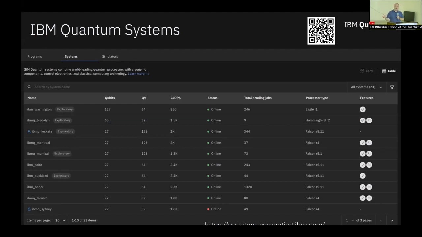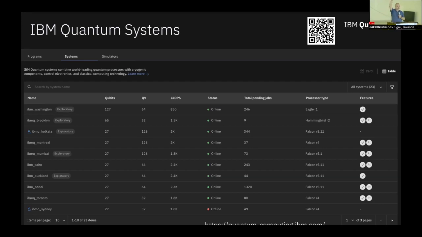Some of these you can have access to free. If you go to quantumcomputing.ibm.com, you can get started with Qiskit. You could just use them. Some of them are available to our academic partners. Some of them are specific to other corporations. We have other venues to get access to them. We have an educators program for education. We have a researchers program. There are many, many ways to get access to these devices.